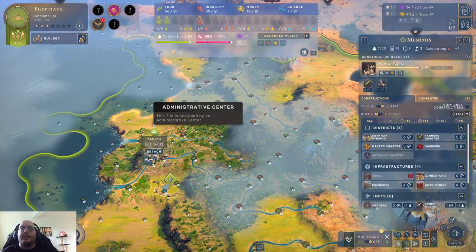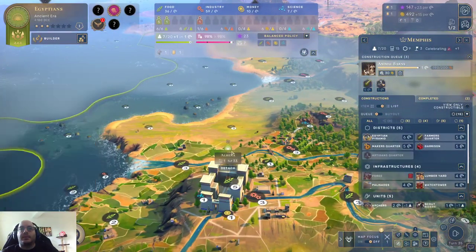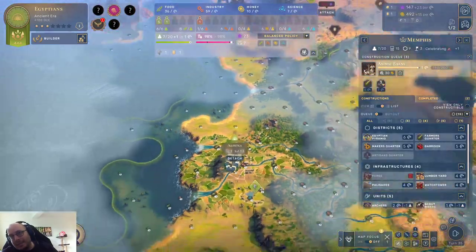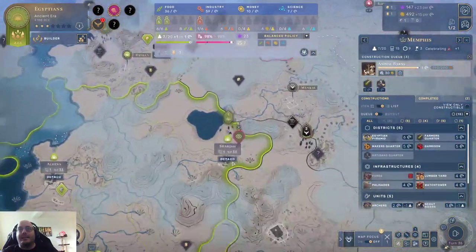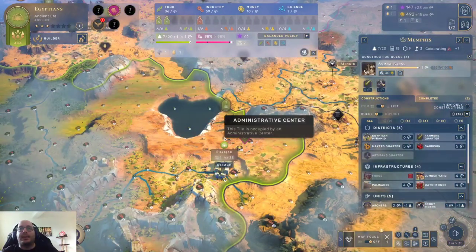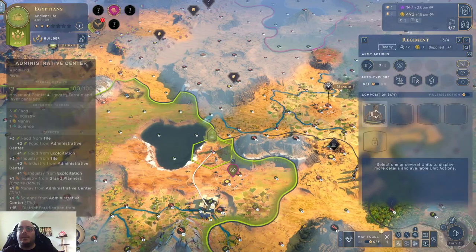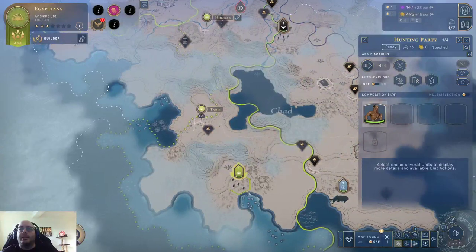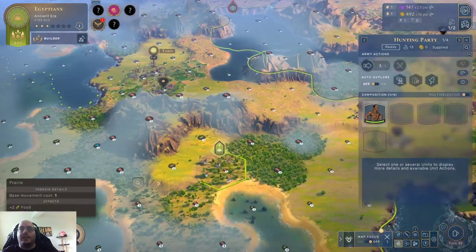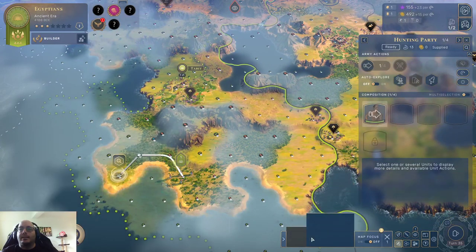What is this? This tile is occupied by an administrative center. I'm so confused. What does this mean? Capital city... Oh, this one says the same. Okay. Got it. Let's put you here, just in case. Stay there. And for you, let's get up here. Nice. Off we go.